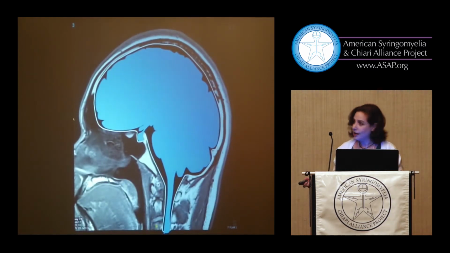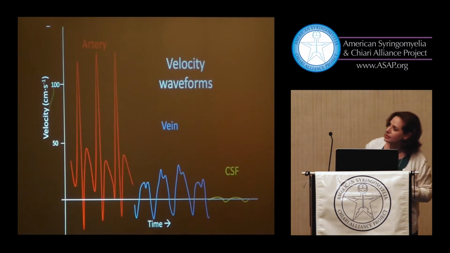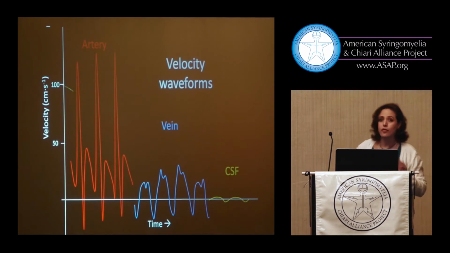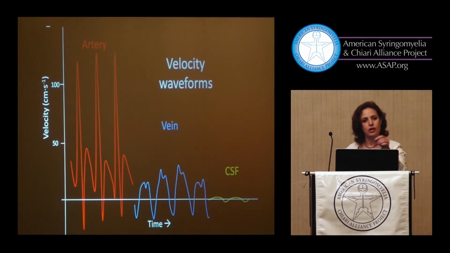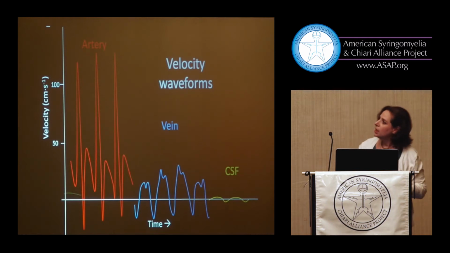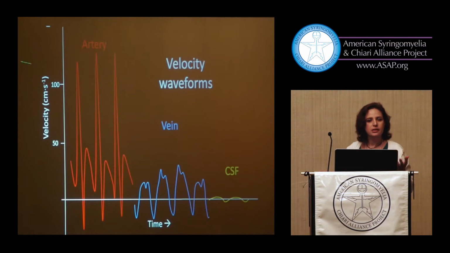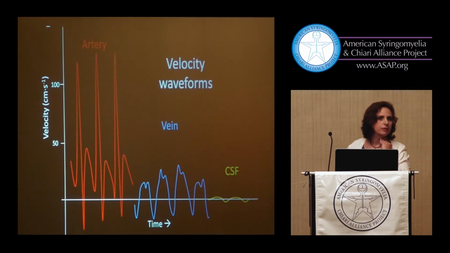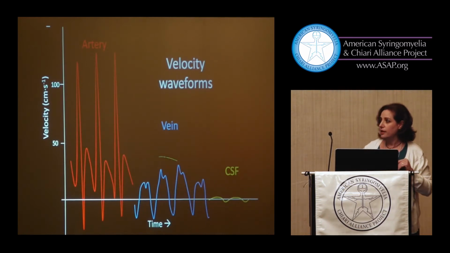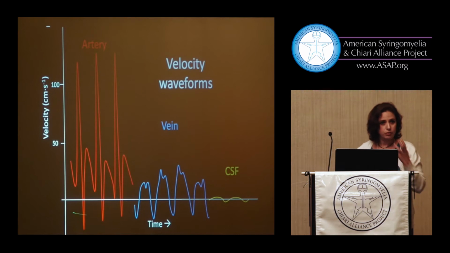To give you an idea, I don't know if you can see this. This is in red, a velocity waveform of an artery. This is the velocity of an artery going through the cardiac cycle. Every beat, ba-boom, ba-boom, ba-boom. And look how high this velocity is. It's going well over 100, 150 centimeters per second. It causes a pressure wave you can feel in your neck when you feel your carotid artery. That's what you're feeling. Veins have less of a pulse, but they do. You can pick this up.